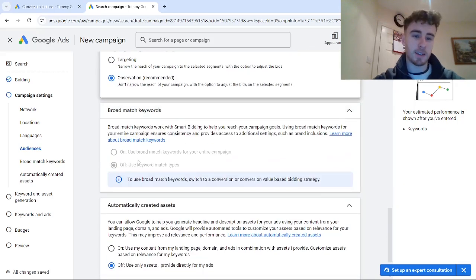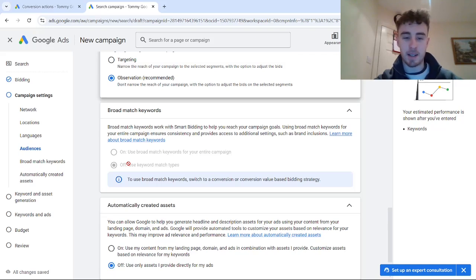Broad match keywords should be off by default, but just make sure that it is, in case it's not, because we don't want to be targeting broad match keywords for our campaign, especially for something like roofing. If you're targeting really good keywords like roof repair near me, for example, but you have it selected to broad match, then you could most likely start appearing for things like roofing suppliers, roofing yard, roofing materials, and these aren't the types of searches that you want to appear for, and will usually just lead to a lot of wasted clicks and your budget going down the drain.